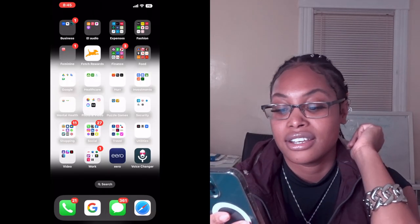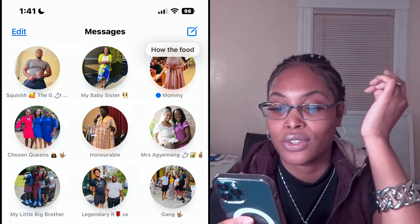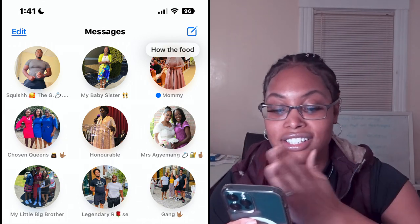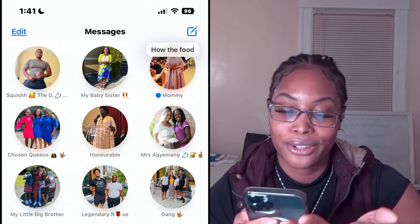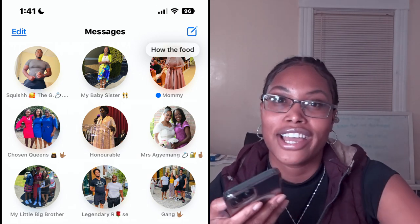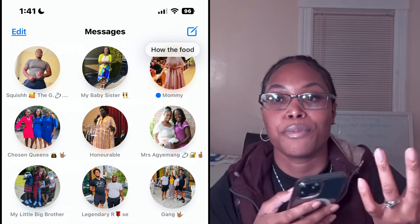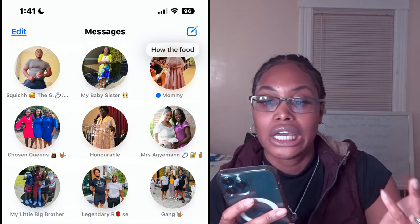And then what part did I want to go into? Oh, in my text messages, y'all. So this pin section up here, I love this little pin section because these are the important people to me in my life. The funniest thing about this is I have 9 things pinned on here, but my husband only has 1 and he only has me pinned on there. So it's interesting how different people find different things interesting, as far as the iPhone is concerned.